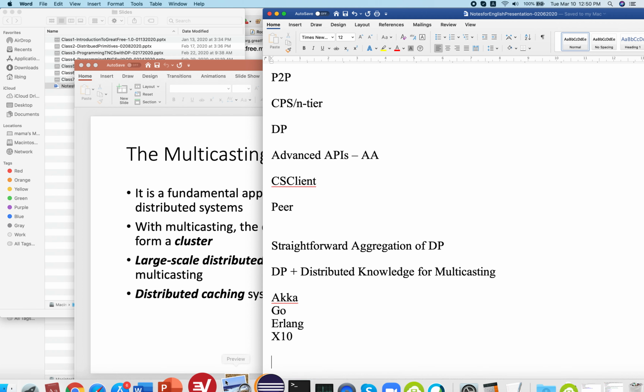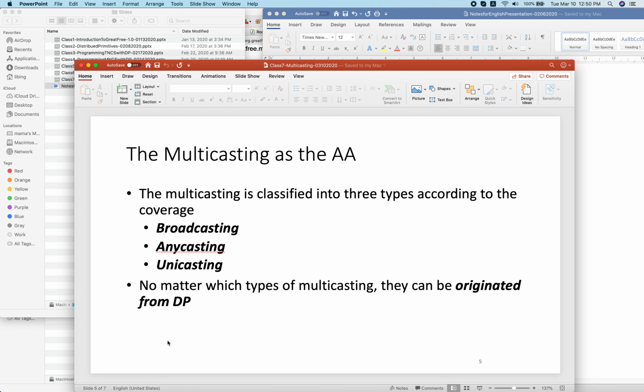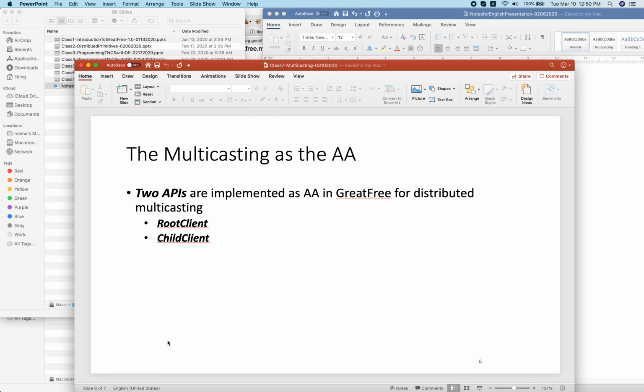So that's why I want to explain a little bit about the implementation of each API if we got a new one in Grid Free. So for this class, I will show you two new advanced APIs. The first one is a root clan.